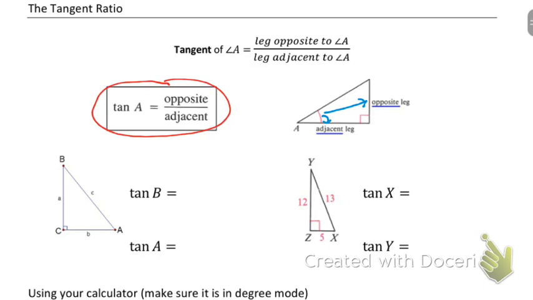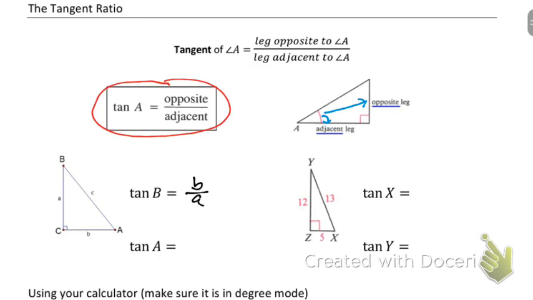Let's work through these problems down here really quick. So we have tangent B equals. We look at angle B, and we ask ourselves, if I have angle B right here, what is the opposite side? What would it be over A? It would absolutely be B over A, because the side opposite would be this one if I draw a straight line. So that would be lowercase b. And then our adjacent would be the one connected to it. Now remember, do not accidentally say it's C, because C is my hypotenuse. We're not using our hypotenuse at all. Our adjacent has to be that A. So it's B over A.